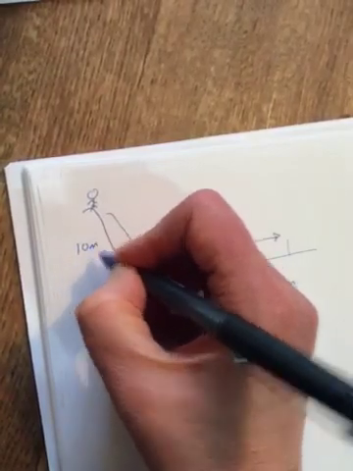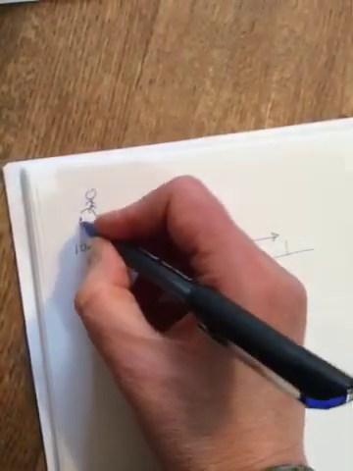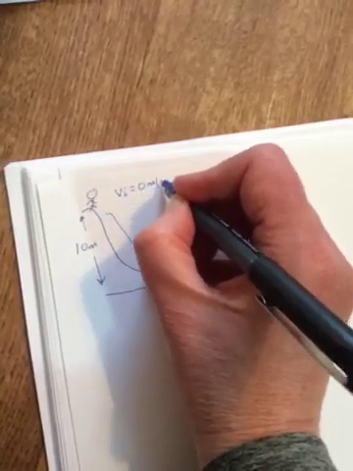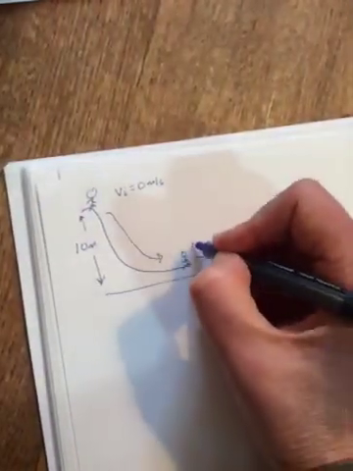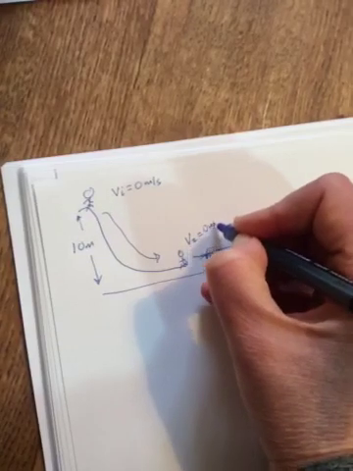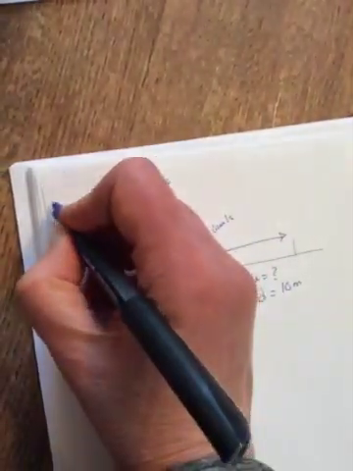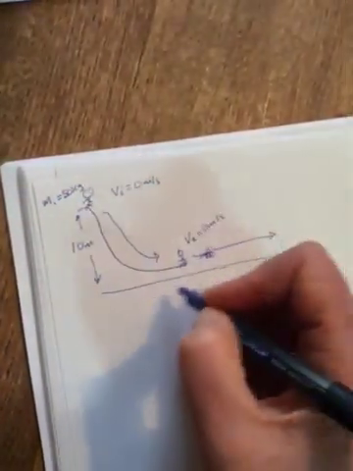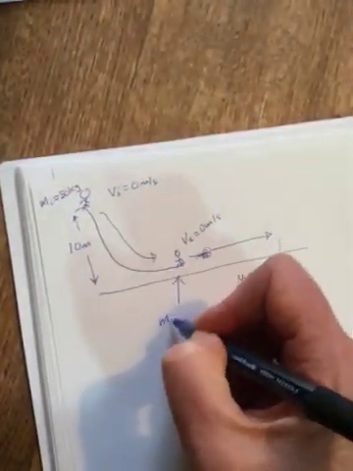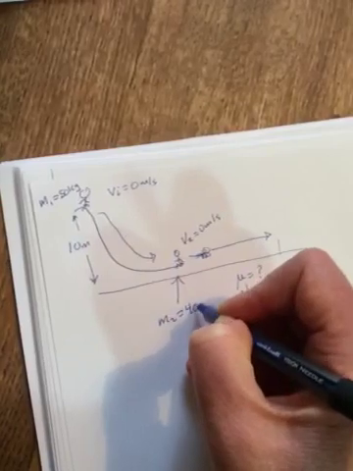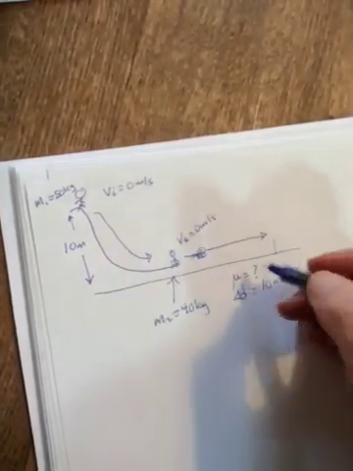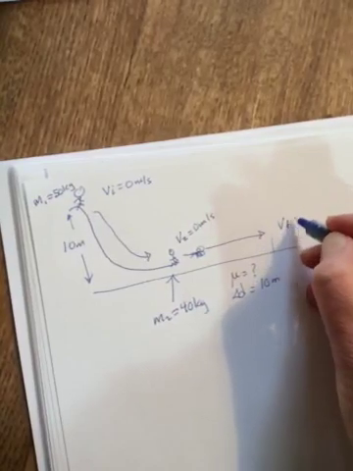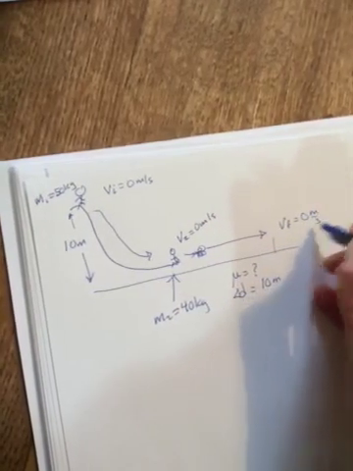So from the previous question, we had this height was 10 meters high. We had the kid up here stationary to start with, and so is the kid down here before he gets smacked. Let's make this guy M1 be 50 kilograms, and let's make M2 be 40 kilograms. And the question's going to be, then what must be the coefficient of friction if they eventually come to rest 10 meters later?